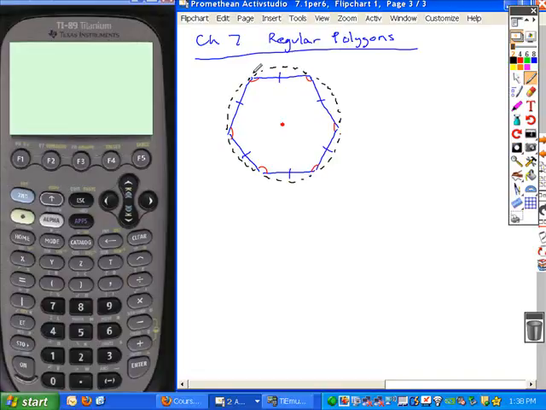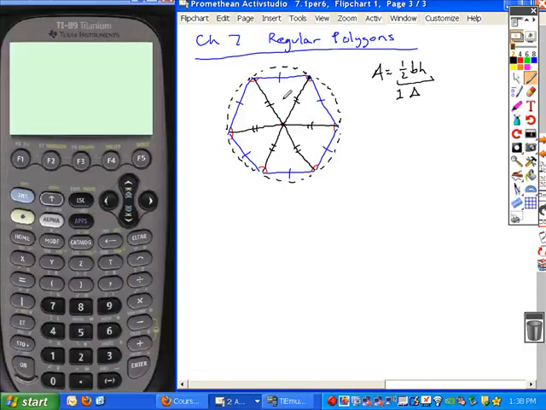The reason this can be useful is if you connect all the radii, so the vertex of the polygon to the center of this circle, what kind of shapes are created here? Okay, and specifically equilateral triangles, right? All of these are radii of the same circle. And so when you look at the area of these regular polygons, really what you're doing is you're finding the area of one triangle, which is found by the area, 1/2 base times height.